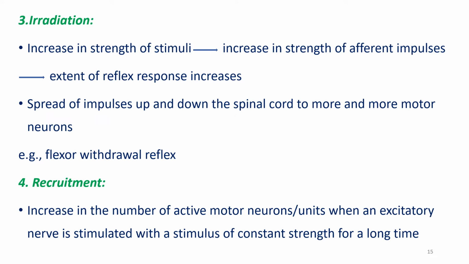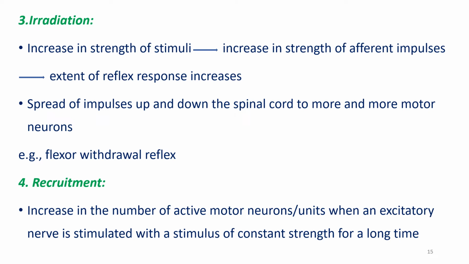Recruitment is the same as in the case of recruitment of motor units. Whenever there is an increase in the number of active motor units as we go on increasing the efferent stimulation. So not only do the impulses irradiate, but there is also recruitment of motor units. That is, when an efferent stimulus is applied to cause reflex contraction of some particular muscle, and as the efferent stimulation continues, there is an increase in the number of active motor units because of recruitment, and this recruitment increases the contraction of the muscle.